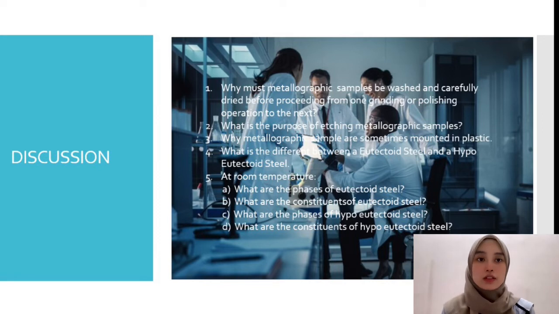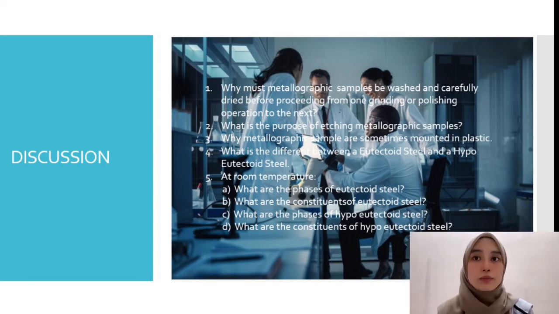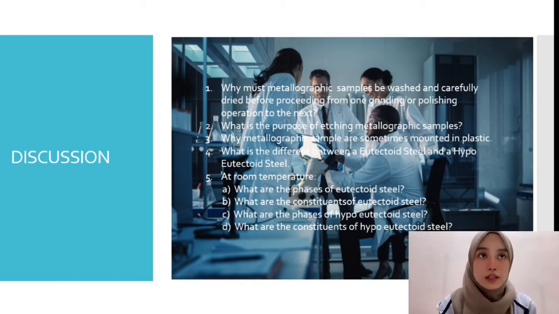The third question is: why are metallographic samples sometimes mounted in plastic? My answer is that a metallographic sample must be leveled and polished to perfection. The optimum machine for polishing is one with a mechanical holder that can only handle a sample with a standard cylindrical shape. The material is frequently unable to be cut into the form, or the sample is just too tiny. As a result, casting the sample into plastic is much easier. Also, the base side of the sample may be readily leveled this way. It also has the benefit of not spreading on metallic surfaces or blocking abrasive sheets.